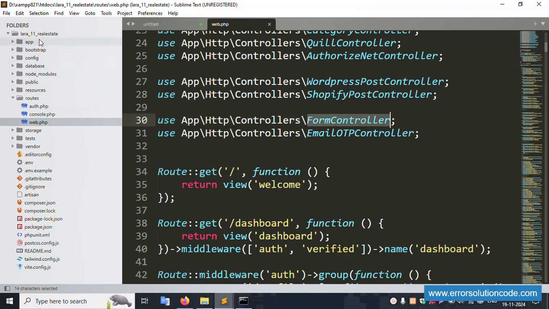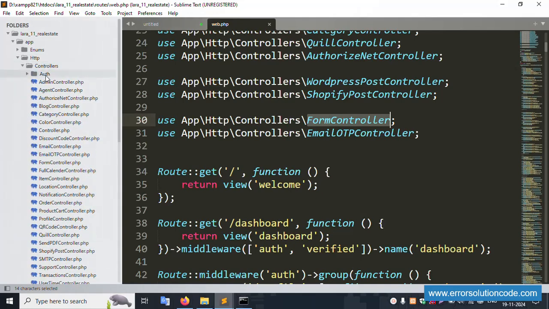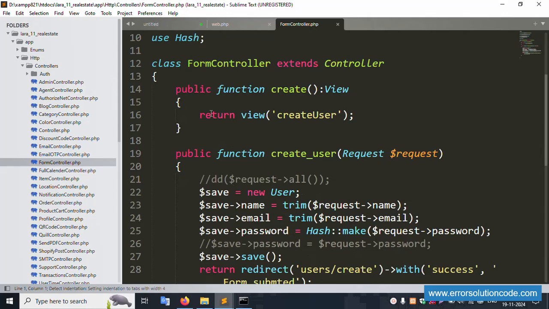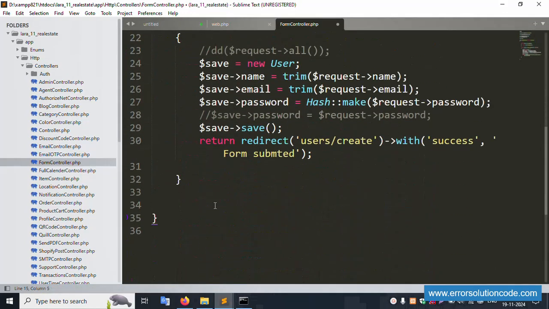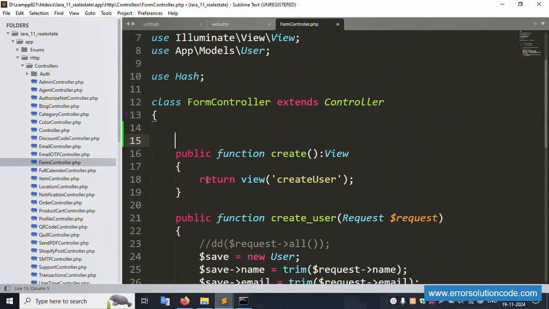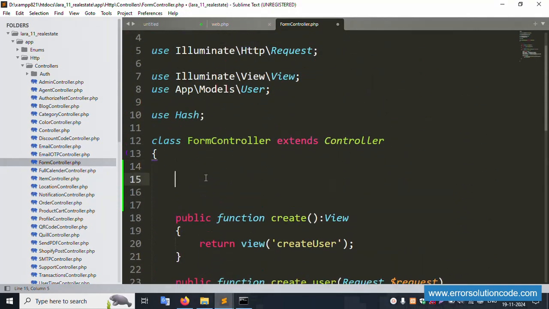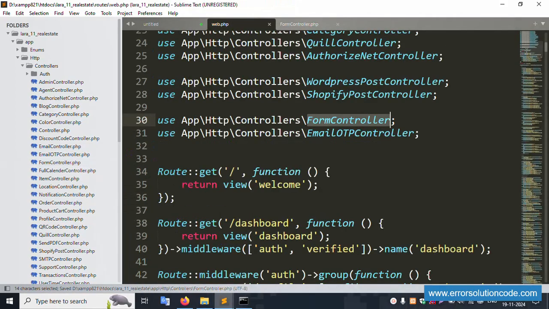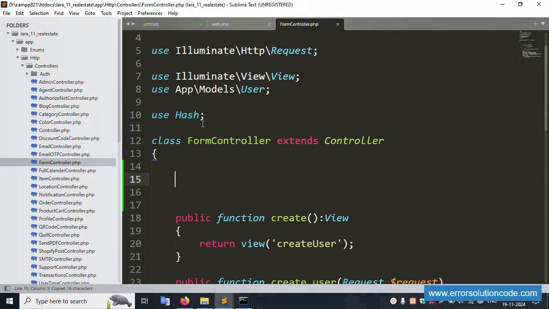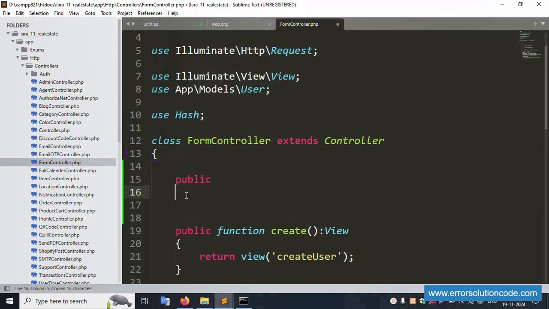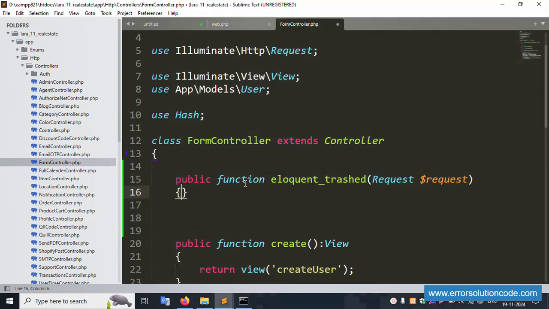Inside the controller, write a new function called create. Copy the same name, and inside write public function create, with Request $request, and dd.